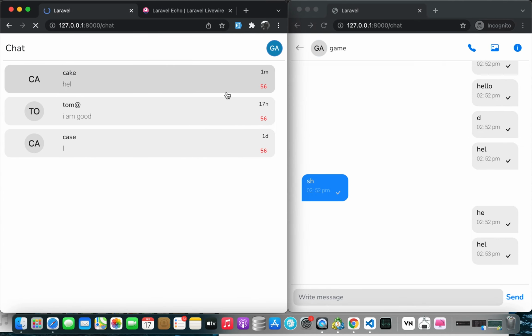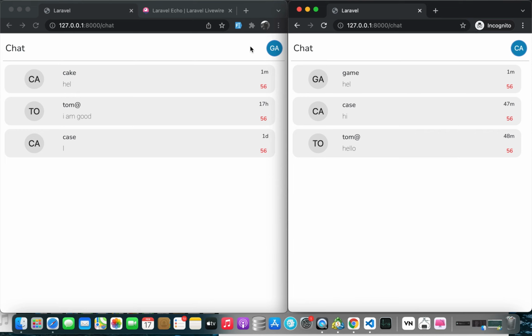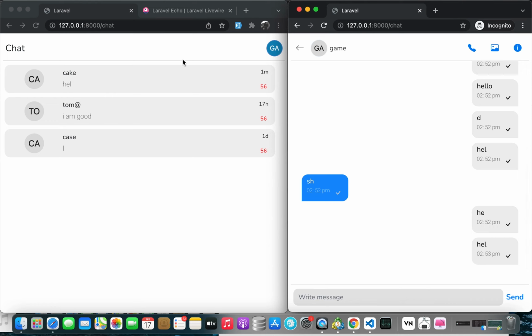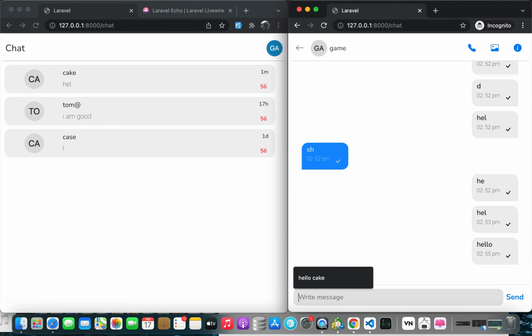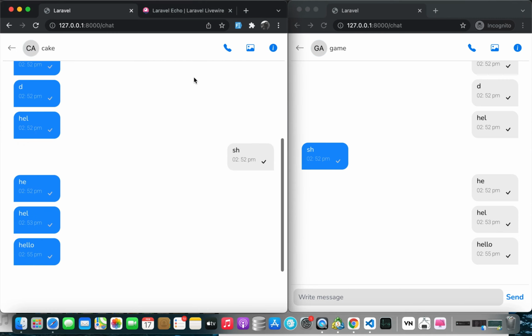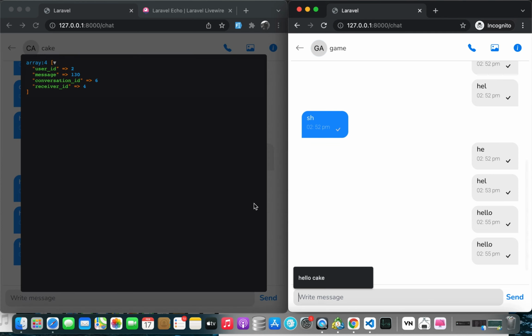Here I'm logged in as Cake, and here I'm logged in as Game. So I want to text who? Game, this guy here. If I try to send a message saying hello, nothing is supposed to show. But if I click on this one and say hello, then something's going to show. Why?